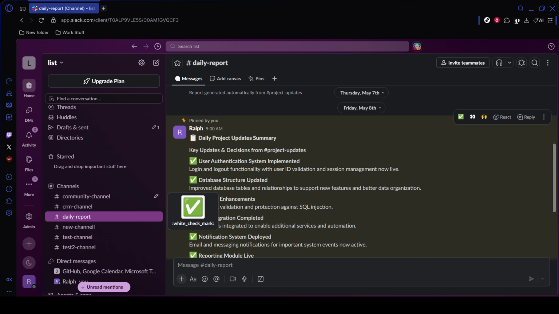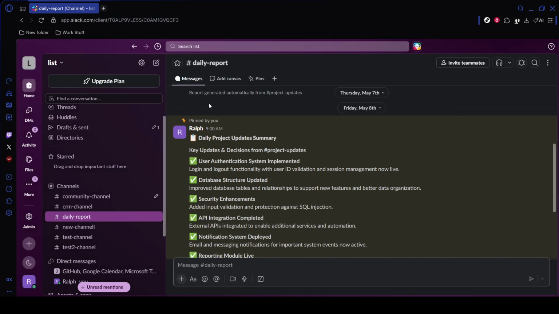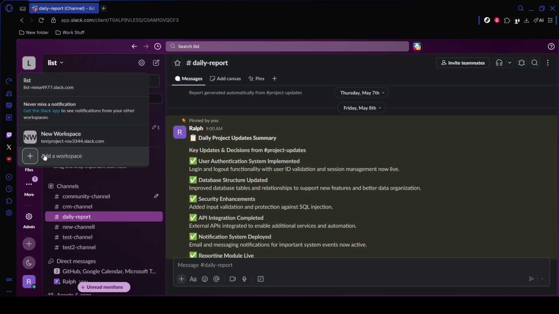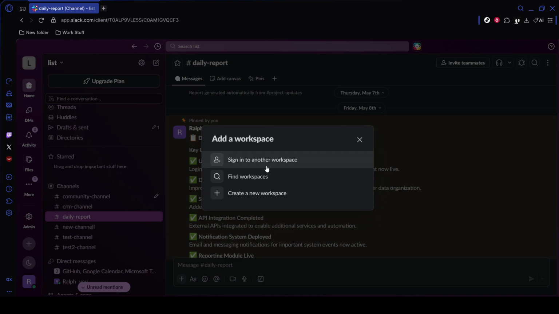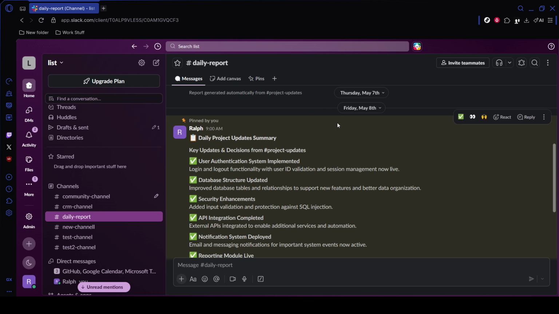The first thing you'll want to do is create a dedicated workspace or at least a separate channel for each client. This helps you keep project files, discussions, feedback, and updates all in one place instead of mixing multiple clients into the same conversation. When everything is organized by client, it becomes much easier to find past decisions, review shared documents, and keep communication focused.